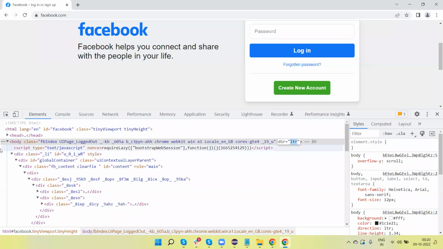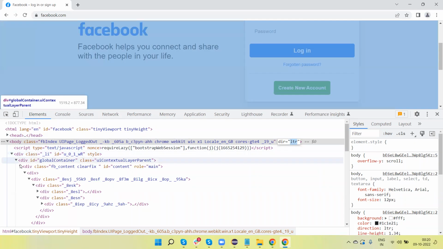So any question here to get an understanding of the HTML tags and their relationship? Let me know. Any question here? What is the relationship and what are HTML tags? How are they connected to each other?